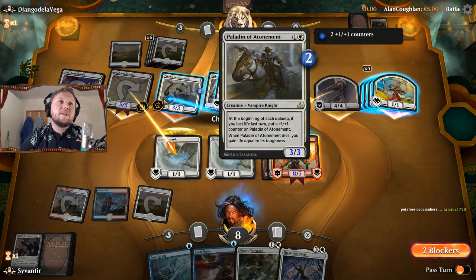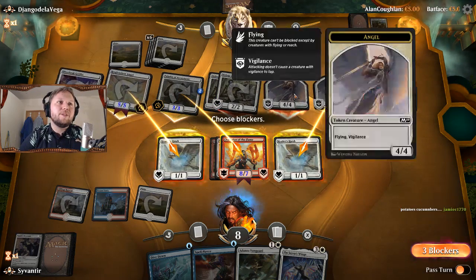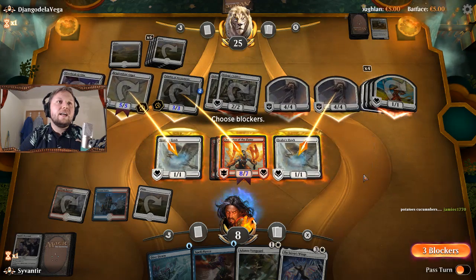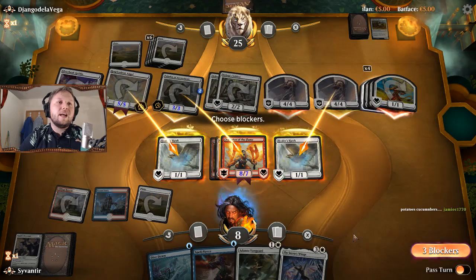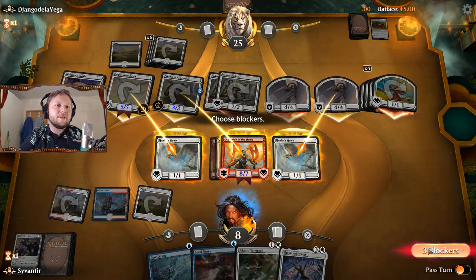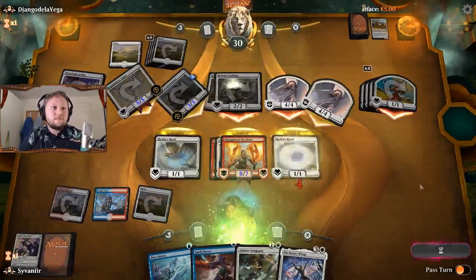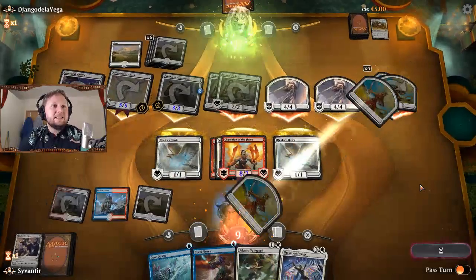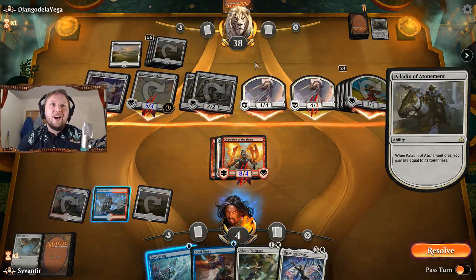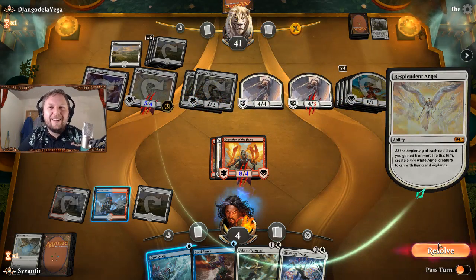And this is the best I can do. So what's coming through? 1, 2, 3, 4, 5, 6, 7, 8, 9, 10, 11, 12, 13, 14, and then I'm gaining a buttload. I think I just about survive here. But it's definitely the best I can do, so. Oh my God, they're at 38. Oh God.